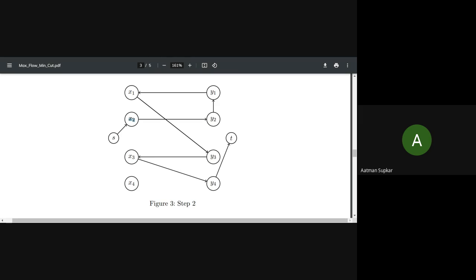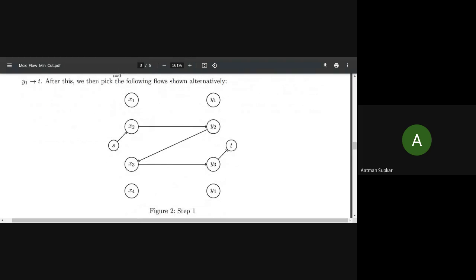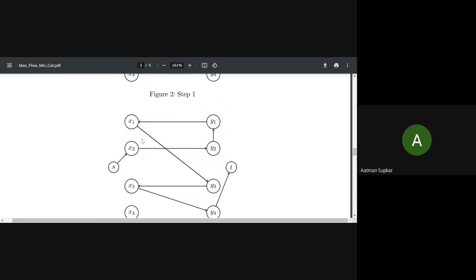So what happens to x2 to y2? We'll first check the maximum values available to us, right? So this is A3, it's A1 minus A3, the remaining capacity through this. Then the other edge is y1 to x1. We are not going to be concerned about this either. The flow through this is A naught, and as you'll see, the flows which we'll add now will always be a value small enough. We'll check that.